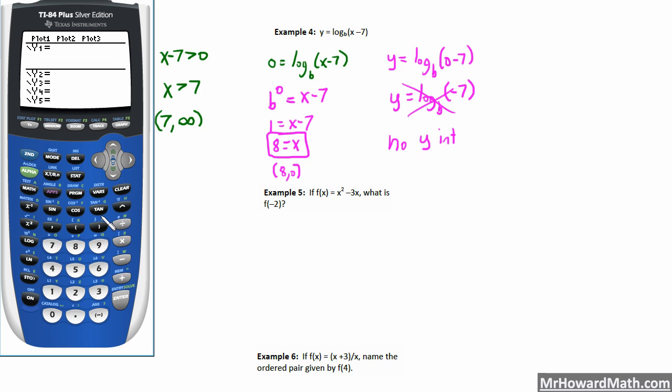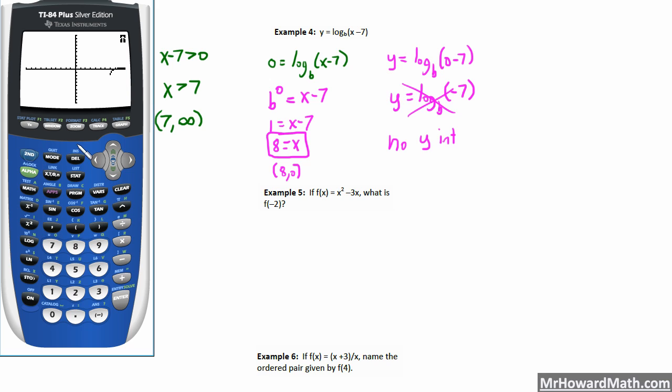So we clear this out, and we're just going to use log base 10 because that's what our calculator is set to. So the log of parentheses x minus 7. We graph that, and the graph doesn't show it very well here, but it actually continues on down forever, and this value is actually right here at x equals 8 in our case. So, pardon me, at x equals 7 in our case.